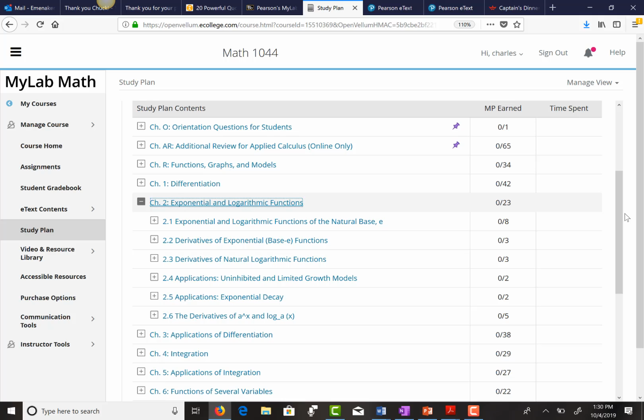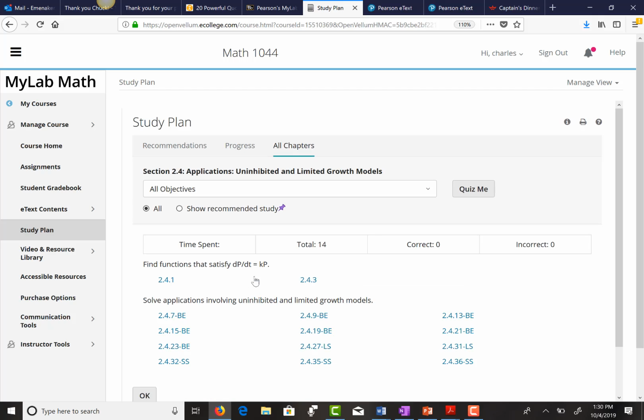Then for any particular section you go to, it'll bring up a series of questions from that particular section. You remember your problems in the My Math Lab stuff? Same idea here. It'll pull up problems, allow you to study, allow you to practice, give you feedback on if the answer is right or wrong. But what this will do is, under this study plan, it'll allow you to choose chapter and section to study whatever you want to study.